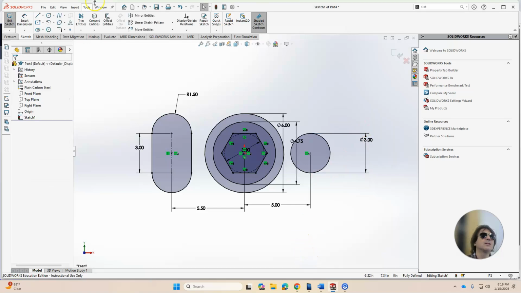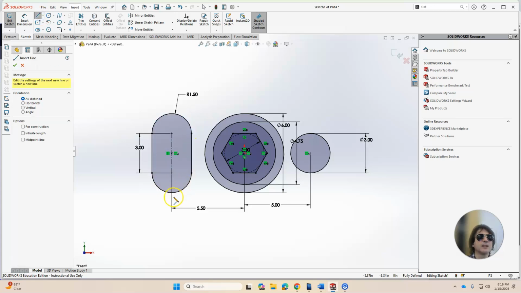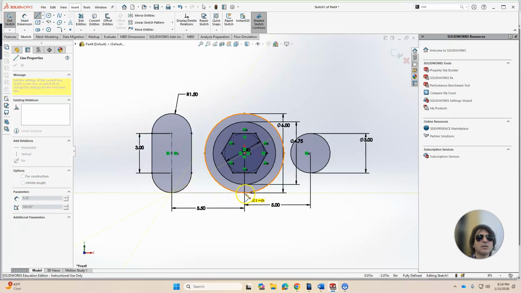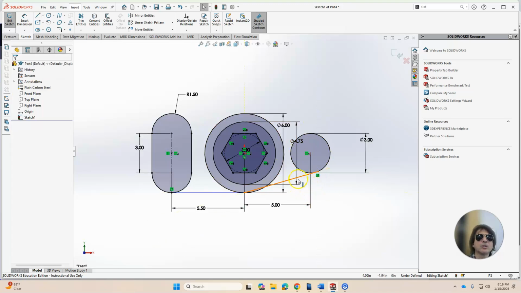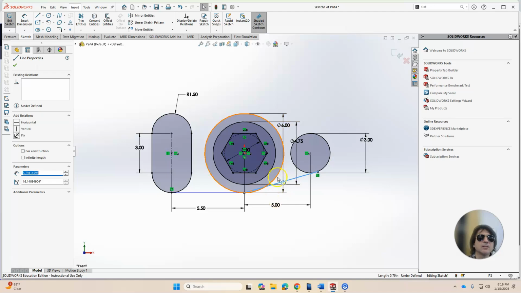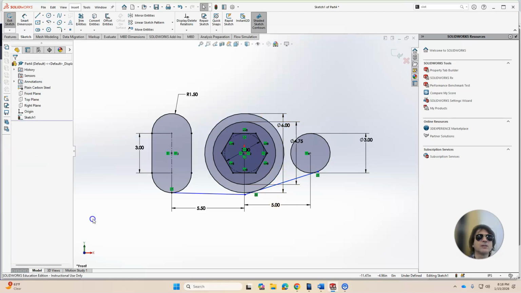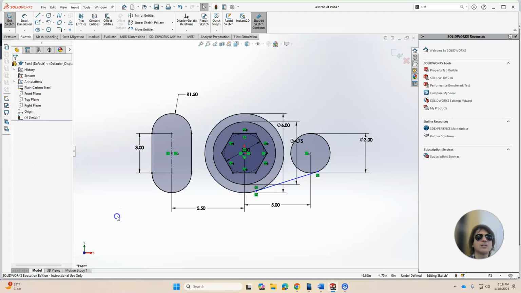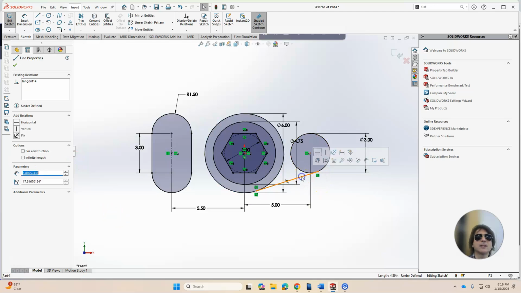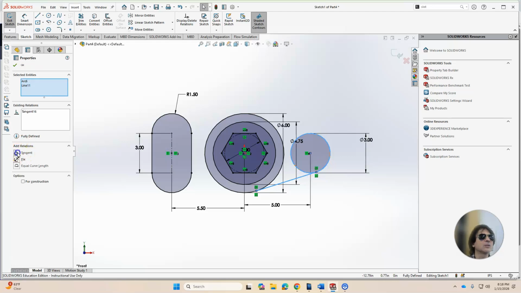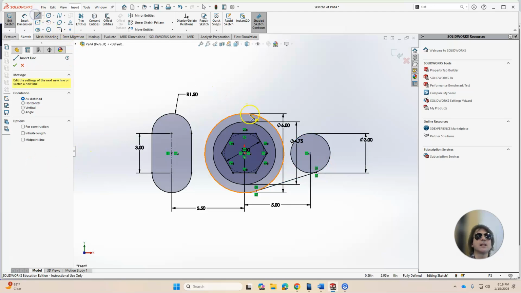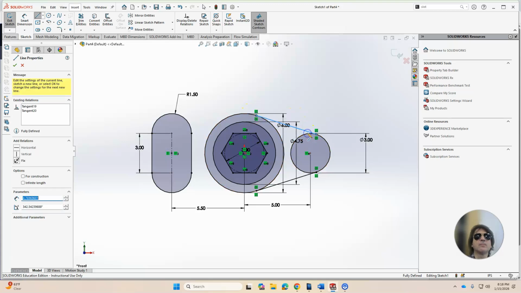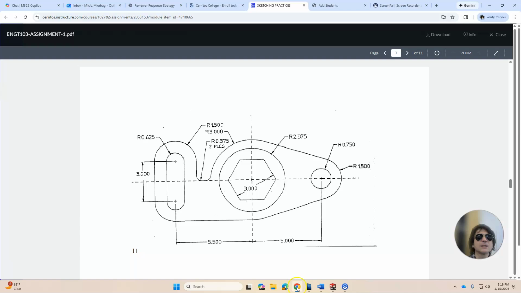Okay. Now I will start connecting. Going to be sure that this one and this circle are tangent. Those two are coincident, and then the circle and line here are also tangent. Going to do the same with the top circle, and it assumes tangency. That's good.